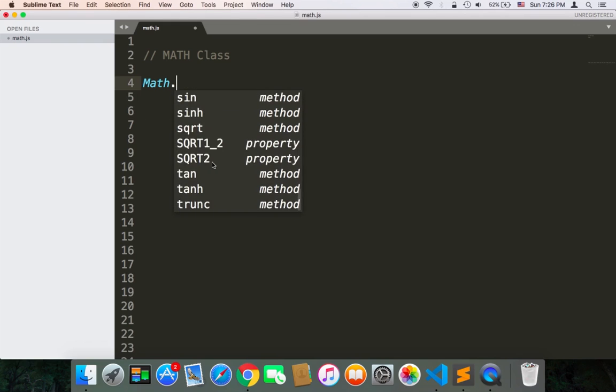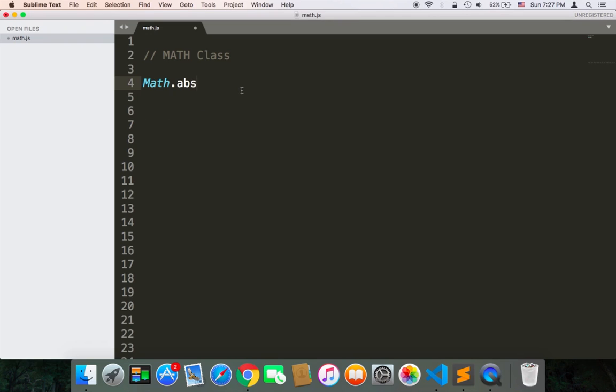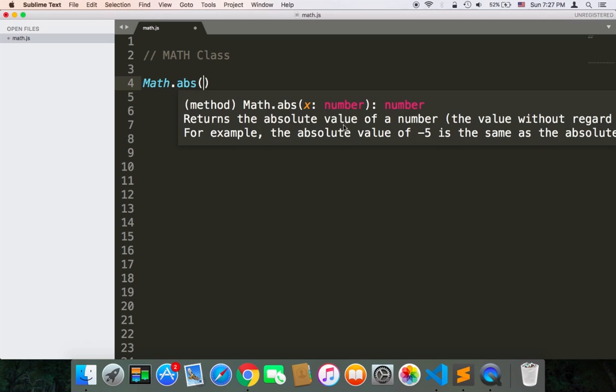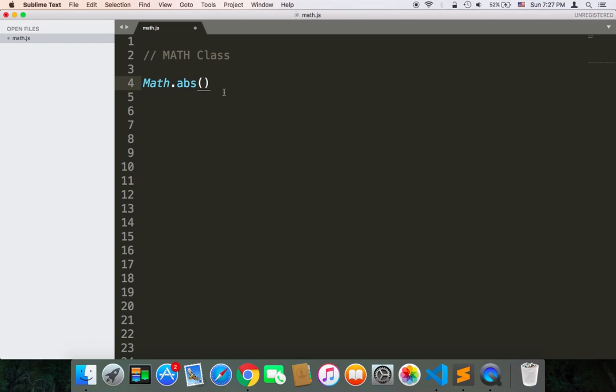And you have a lot of functions, and I'm only going to teach you the most important ones. I'm going to start with abs, which is the absolute function. As you can see, it's going to return the absolute value of a number. In order to test it, let's pass a number. If we pass 3, and also we need the console.log, the result obviously is going to be 3 because the absolute value of 3 is 3.